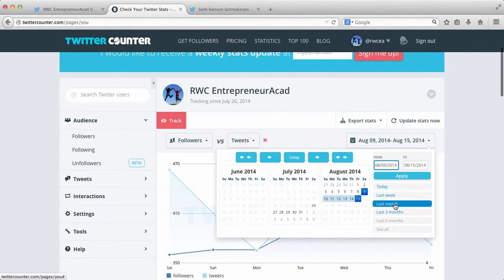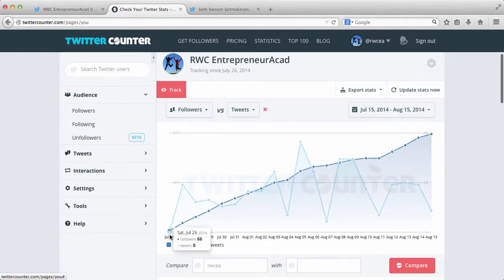And if you look at the last month, obviously the number of followers is steadily rising. Number of tweets has varied quite a bit. And usually the more you tweet, I'd say between 20 to 30 times a day, the more engagement you get and the more followers. As you can see over here, where there was a slump, that was some of the lowest tweeting that I've done over the past month.